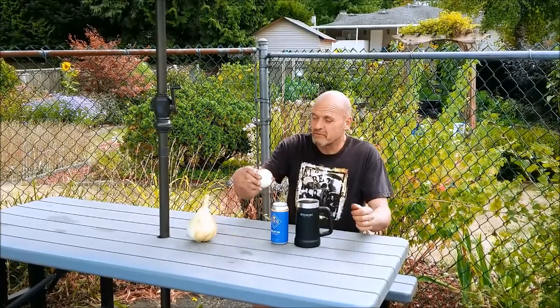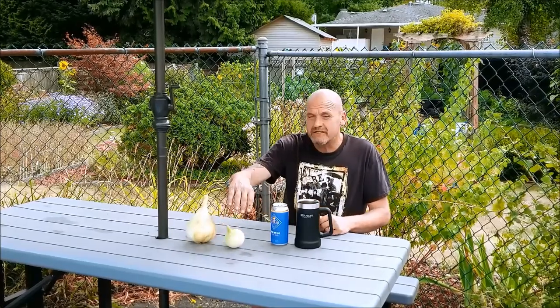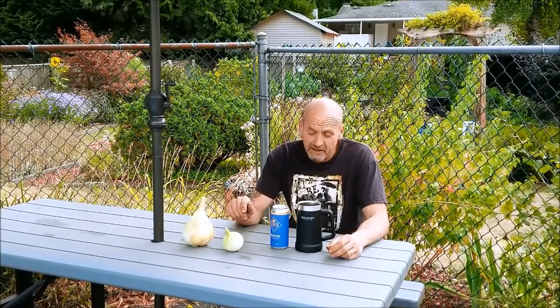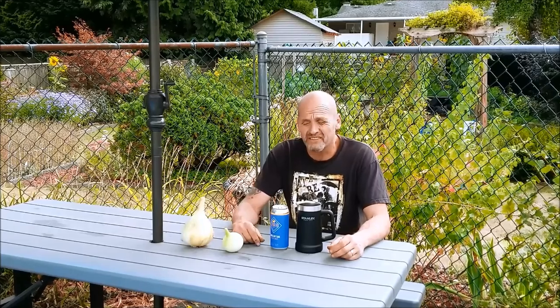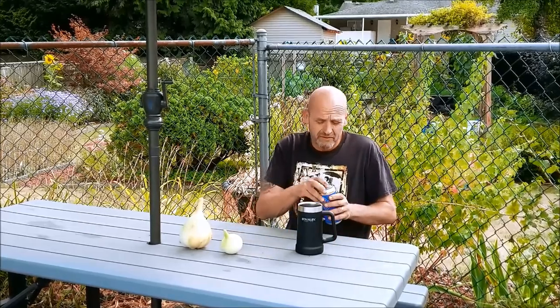This year I've grown all of the onions from seed. This one's a copra, which is a great storage onion. The reason that I've grown the onions from seed is when I use sets, they always run straight to seed for me. I don't know if it's the environment or the way I grow them, but they're not for me. In future, it's always going to be seed. Now, I have had 1 or 2 of these that did run to seed, but nowhere near as many as the sets did. Anyway, right now, I think it's time for a beer.